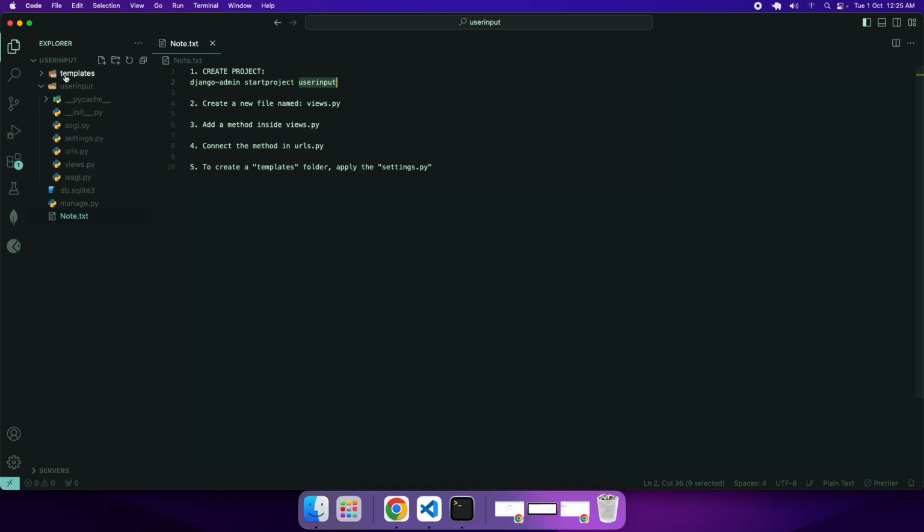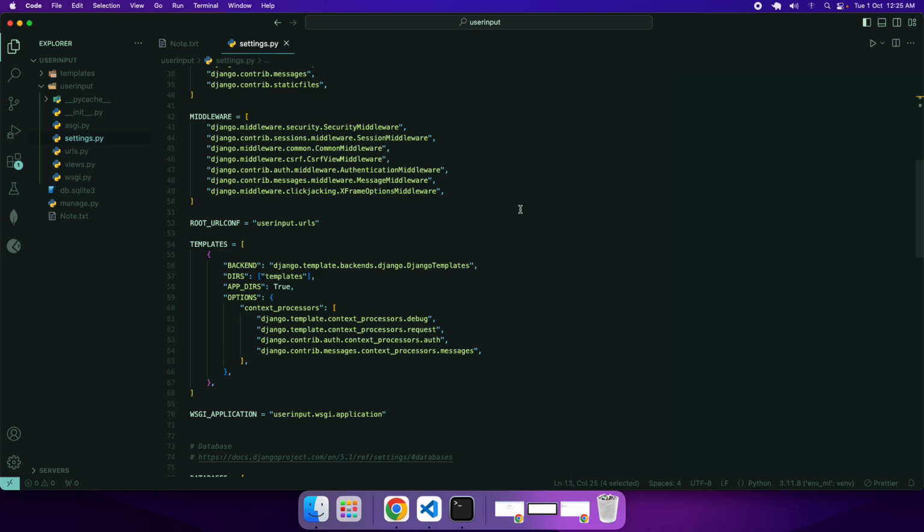Apart from this, the project will create one more important file called settings.py. Inside settings.py, there will be an array called TEMPLATES. Inside this there is a key called DIRS, within which I have created a folder named templates, and the same name I have given over here. By convention, the usual name of the folder is templates, within which you will be creating the HTML pages. So that folder name I have mentioned right over here.